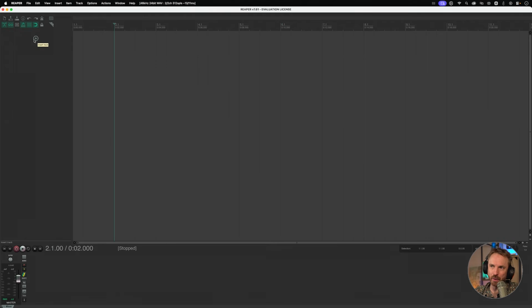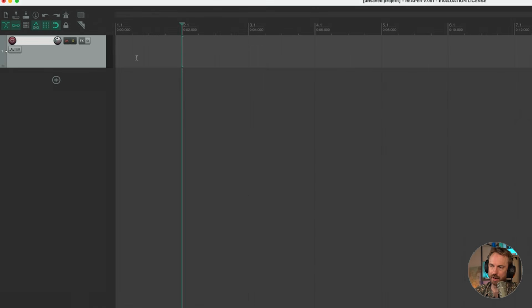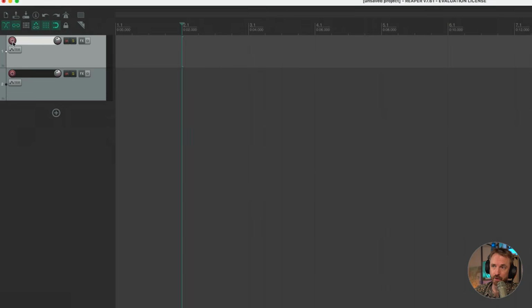Now, in order to get going, I think I need to click the Insert Track button. And look at this. Just like Audition, we get a multi-track style view. In fact, I can click plus again and we've got 2 tracks. So pretty easy and familiar to get started with. Now over here, we've got a record button and we've got mute and solo, just as we'd be familiar with in Audition.